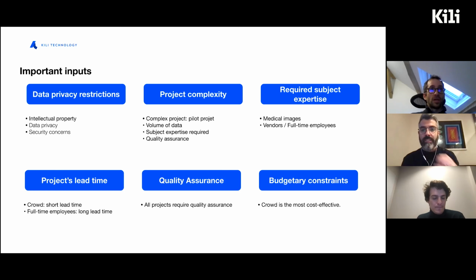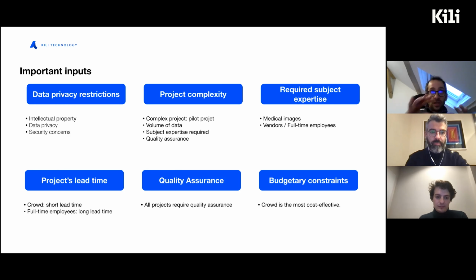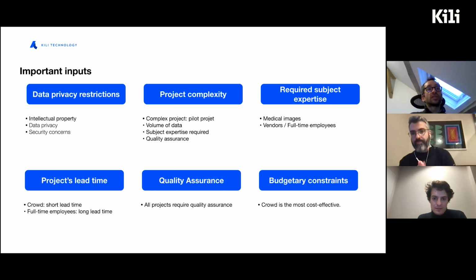Okay, Mathieu, maybe on this. Yeah, another small thing on expertise from my experience with many different teams of labelers. Depending on the project, the complexity is different, but you have to find the good ones, because some labelers will be good on some specific tasks, for example, very precise segmentation, so it's one expertise, and you have some other projects where you have to be quicker, so it's a different kind of expertise. So you really have to identify for your project the precise level of expertise, and it's not always the same labeler who will be the best for each of these tasks. So it's very varied. Yeah.